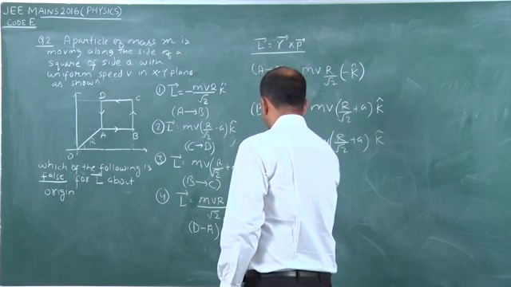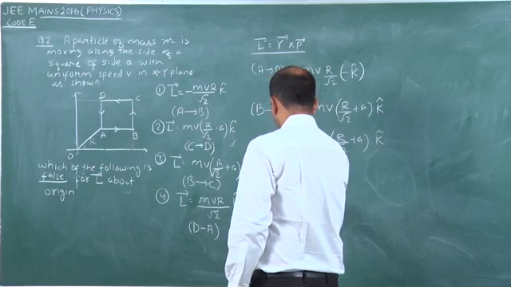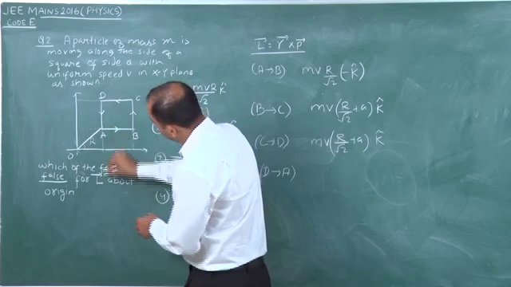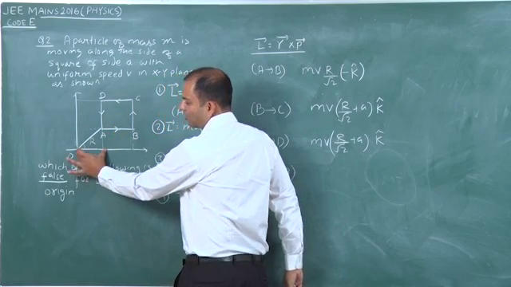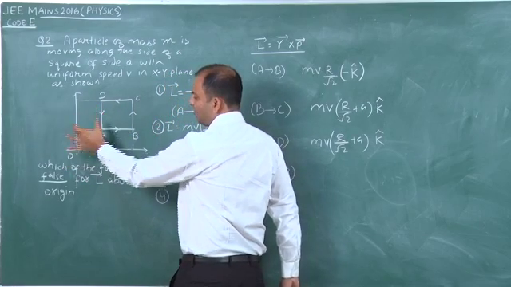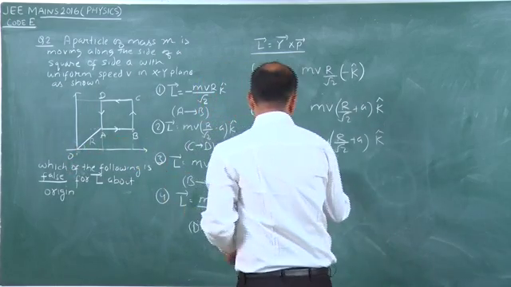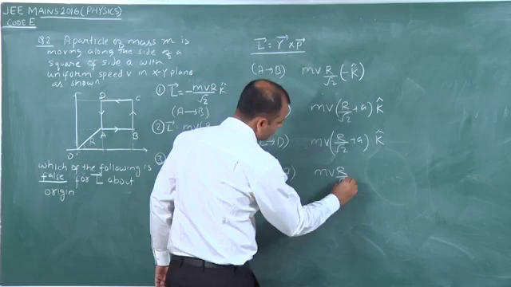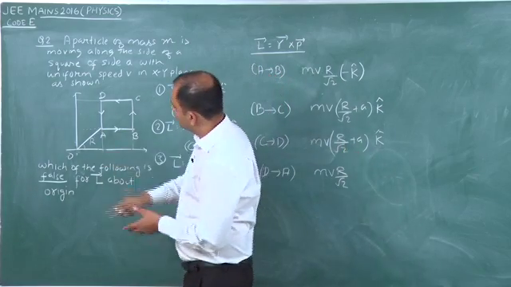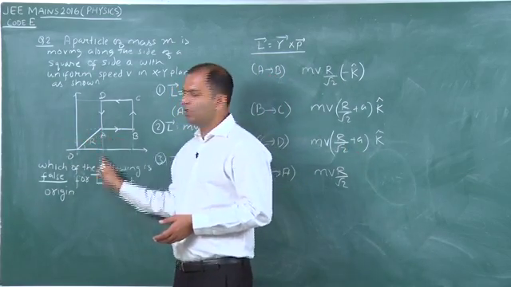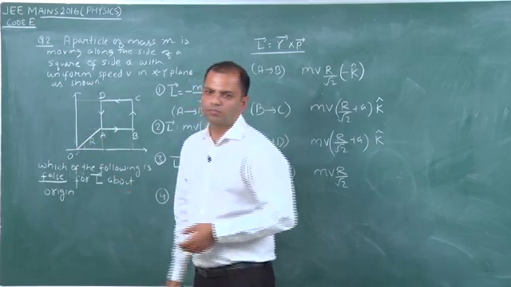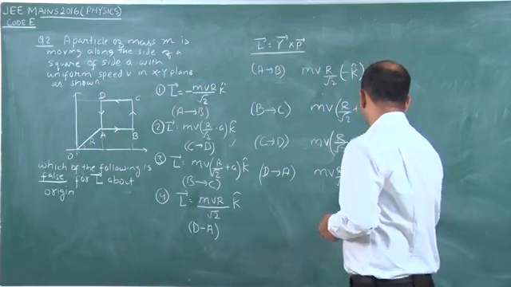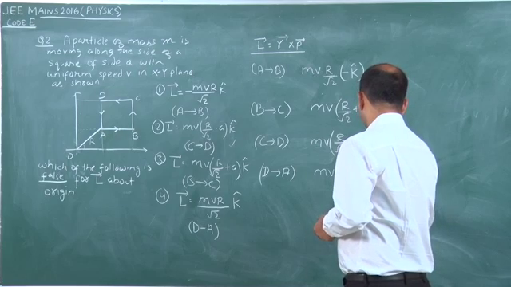solve the angular momentum from D to A, you will find that when it is moving from D to A, again this would be the perpendicular distance, r cross p. So, p is the same mv and the perpendicular distance is r by root 2. So, angular momentum magnitude is m into v r by root 2. And what about the direction? Now, if you do r cross p, it is going to be clockwise, that is inward into the plane of the paper, minus k cap, minus k cap.